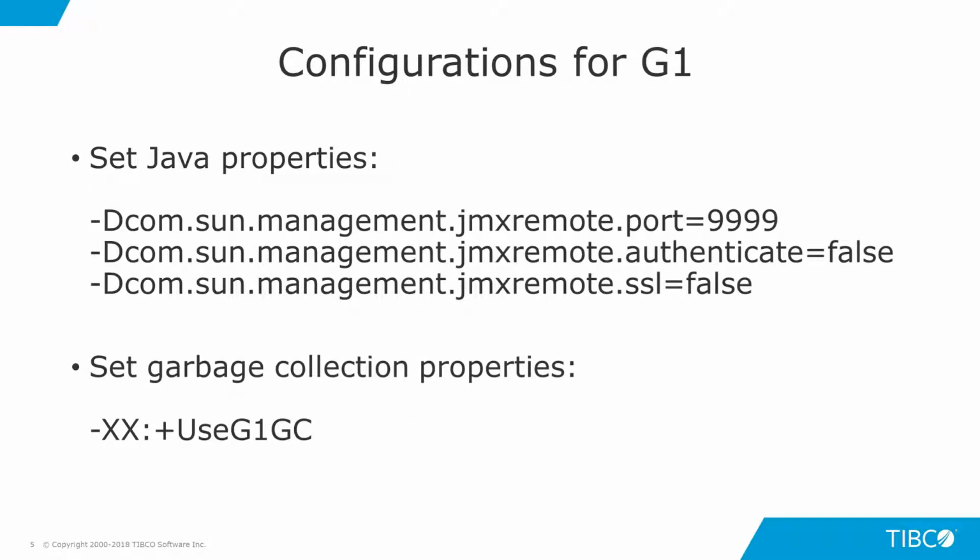So the first configuration changes that we need to make are the three above, the com.sun properties. The first one will be a port number that we'll need to configure and add to our Java properties. That way, when we access it from JConsole, we can see all the information that the Java JVM is giving us. This is just to verify that our garbage collector has changed. The second one, authenticate false, just means that we don't need to authenticate, we don't need a user and password. And the last one is to tell it that we don't need SSL.